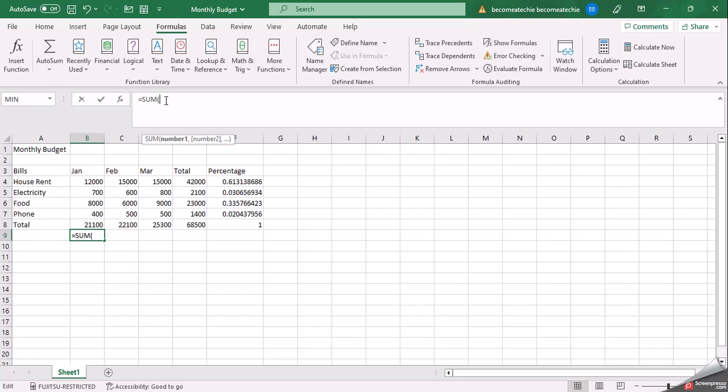Here you can give which numbers you want the sum of. For example, I want the sum of B5 and B6, so I can just give B5 comma B6, and I'm hitting enter. You can see I have got the sum of B5 and B6, which is 700 plus 8000, that is 8700, as my output.